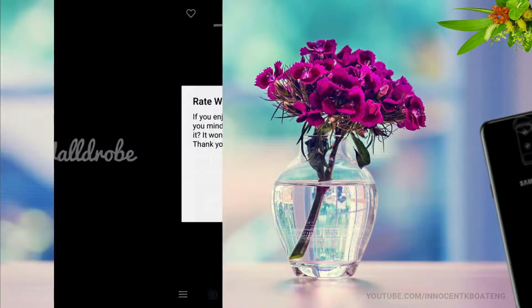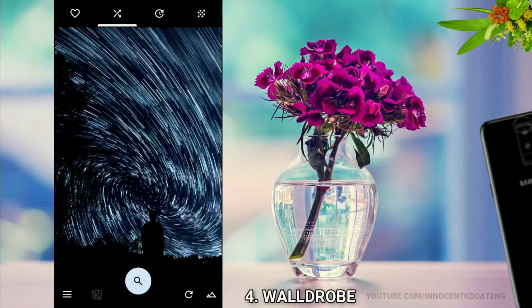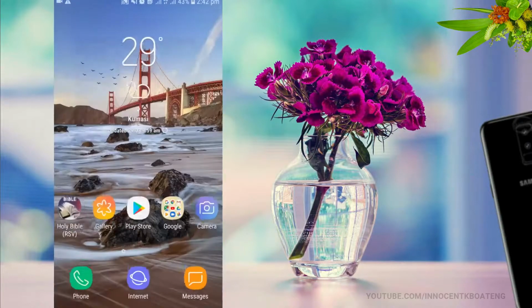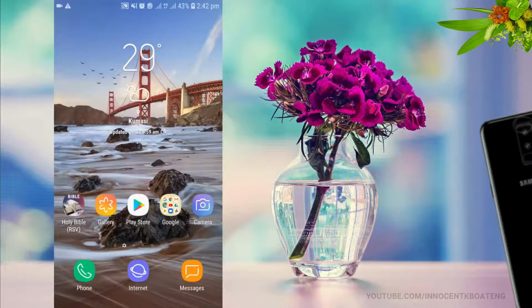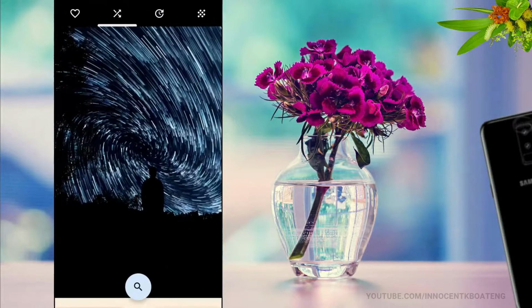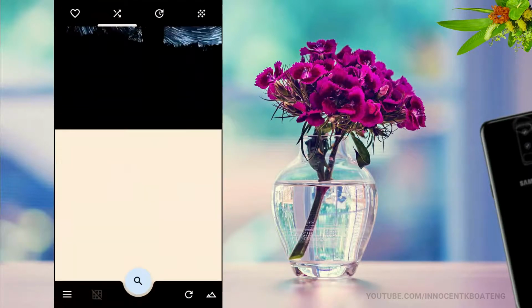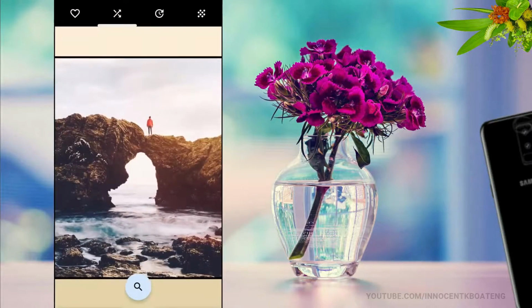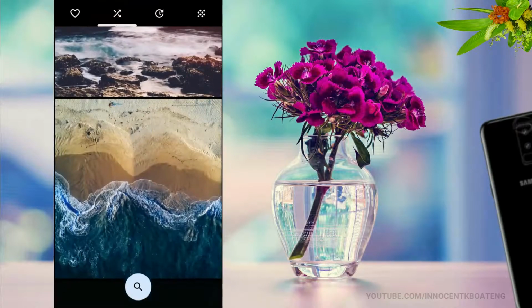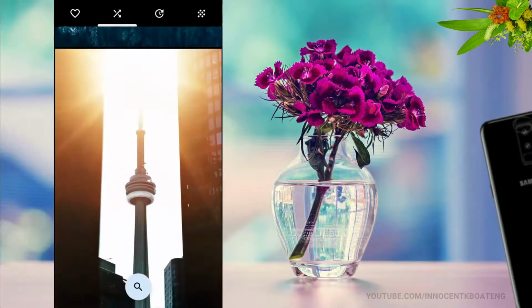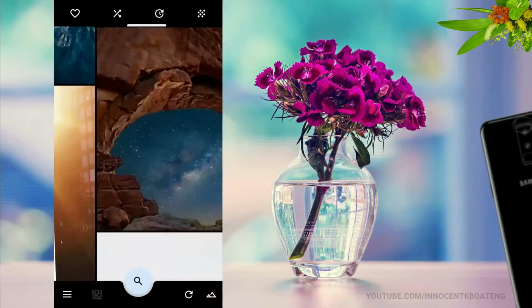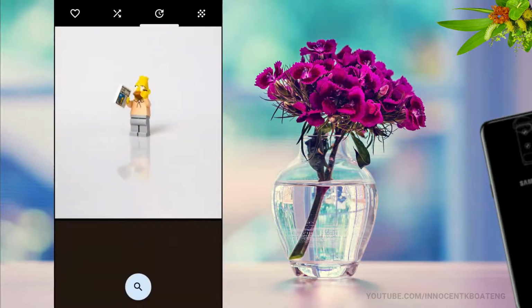Number 4 is Wardrobe. If you've been on this channel for a while, you can see that I'm so fascinated about HD wallpapers. For example, the wallpaper on my home screen right now, I got it from Wardrobe. They provide you with super crispy wallpapers that you can use on your phone, and they are absolutely free. You don't need to credit anyone, or you don't need to think about anything like copyright. So you can browse through the wallpapers that have been provided for you, and then over here too you can browse through a lot of them.